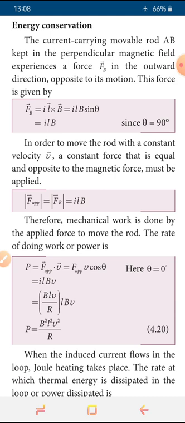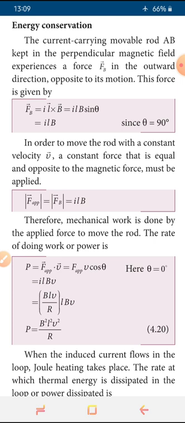Then production of induced EMF by changing the area of the coil. When a conductor is placed in a magnetic field, its area changes. So by changing that area, how much current is produced and how much EMF is produced, we calculated. At last, using Ohm's law, we found an equation to find the current I is equal to BLV divided by R, as the equation number 4.19.